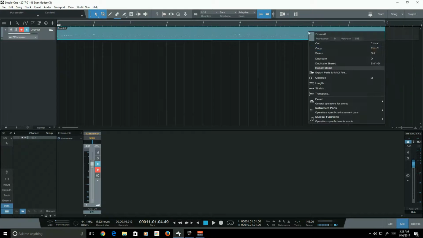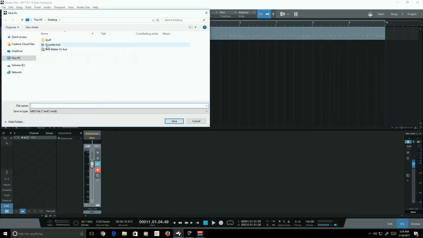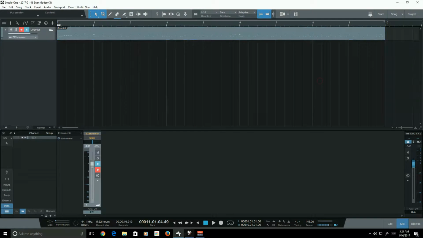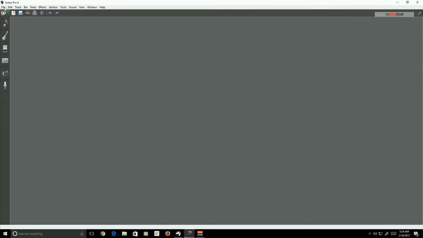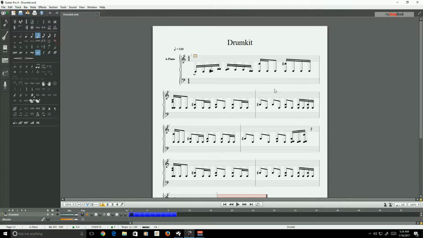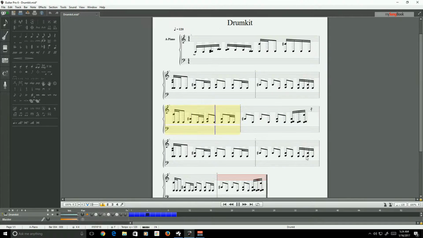But after you export it, name it something like drum kit, you go to Guitar Pro, File, Import MIDI. There it is. Import the drum kit. Goodness gracious. And as you can see, it is a piano. And see what I mean? I gotta crank it. And it's a piano. We don't want it. Unless you do. I mean, sometimes it sounds kind of cool, and you might be able to turn that into a sweet guitar riff.